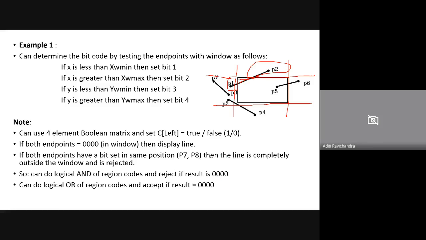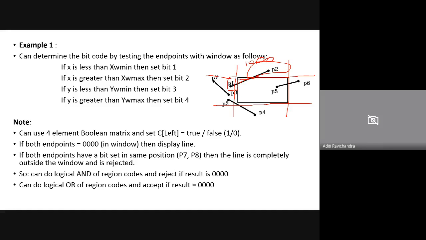We are doing an AND operation, so for that we will identify the region code for P1. Region code for P1 here, since it is lying within the window, is going to be 0000. Again, region code for P2 here, since it is above and on the top, according to the region code it is going to be 1, so P2 will be defined as 1000. Because it is at the center, we don't have any code for the center. All the remaining are taken as 0.